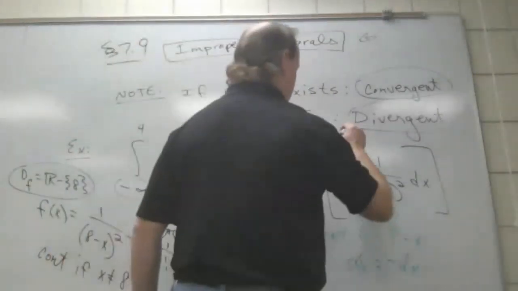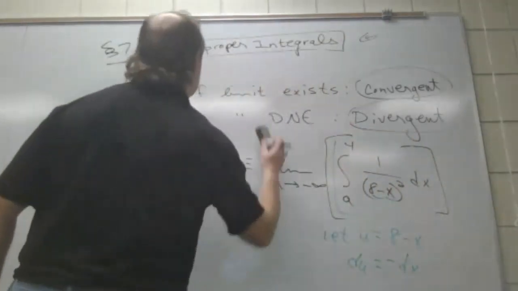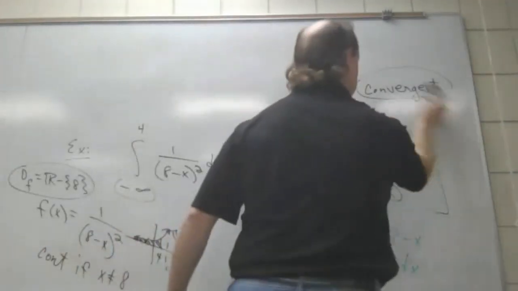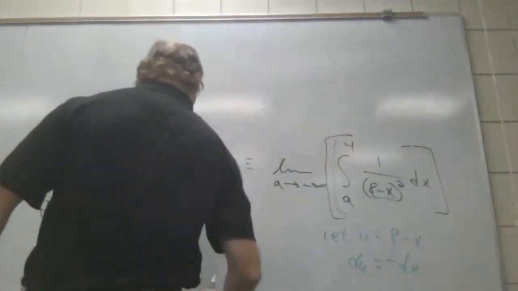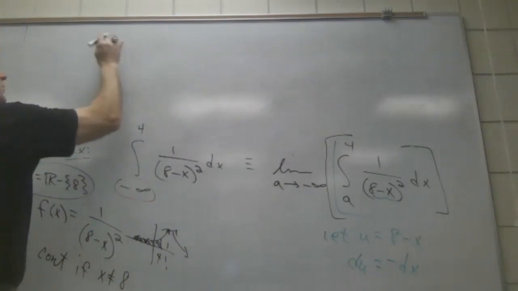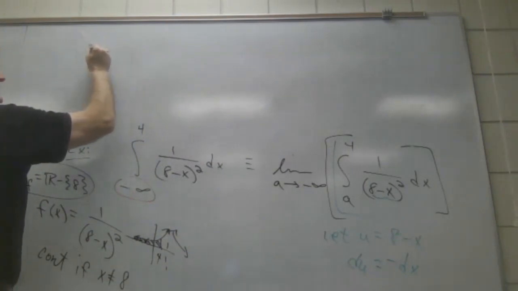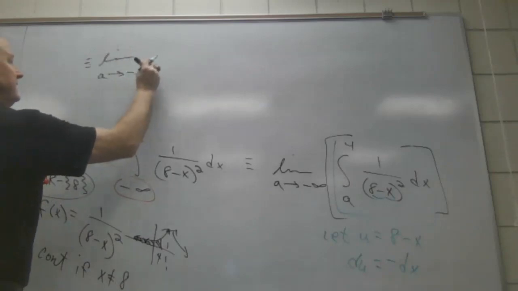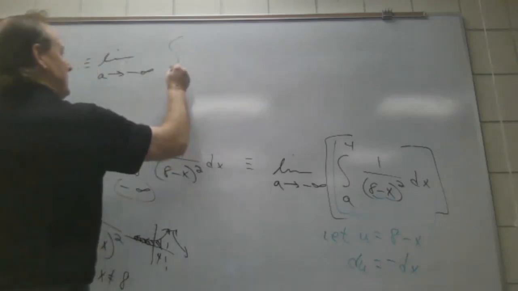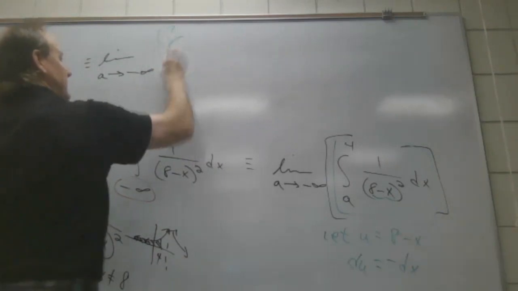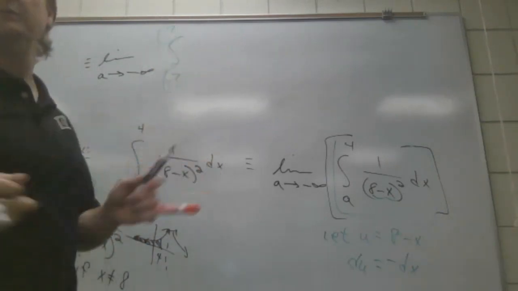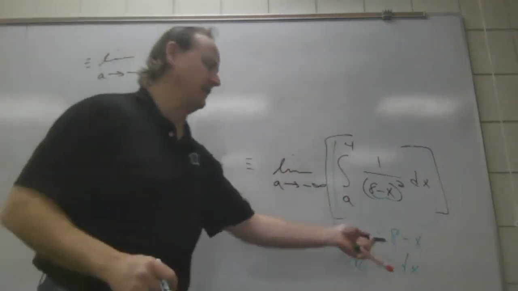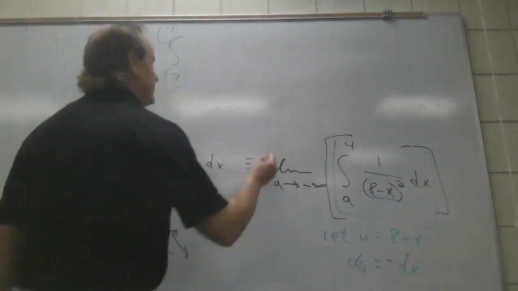So if I'm going to rewrite this part in here, I'm going to go back up top, give myself some room. I'm going to get this. Now it's going to be equivalent to the limit as a goes to negative infinity of the definite integral from I don't know to I don't know, right? Because I'm changing the variable. So x goes from a to 4. I don't know what u goes from unless I plug it in here. So I'm not going to do that yet.